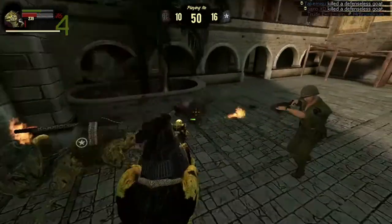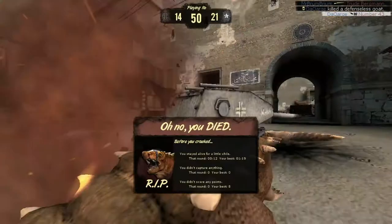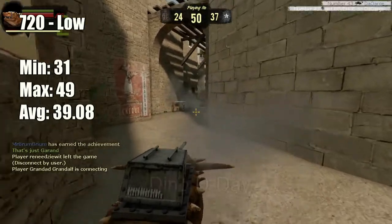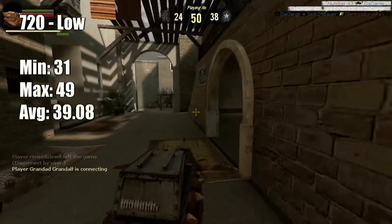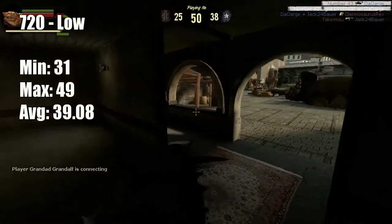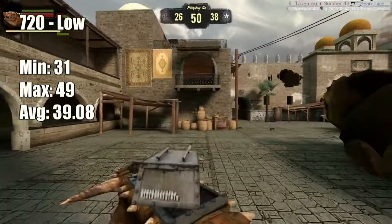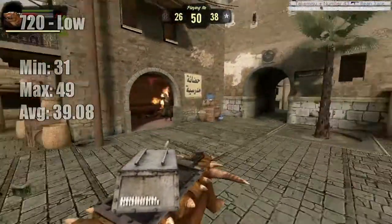Anyways, to wrap up this very short video — is the card good in 2017? Well, unless you like getting 39 FPS in Dino D-Day and not being able to play anything else, no, it's not good. It's pretty bad. Getting it to run in the first place is pretty horrible. There's no forward compatibility, only backwards compatibility, and that disappoints me. Why can't I use my card in modern games? Whatever happened to forward compatibility?